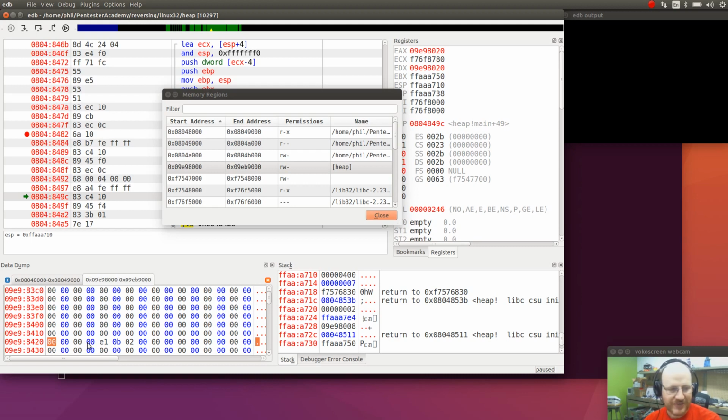So this starts out with a previous chunk size, and then it's going to have this chunk size, and then it's going to have the buffer, and the buffer plus 1.